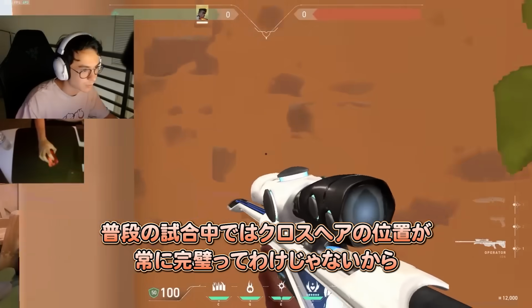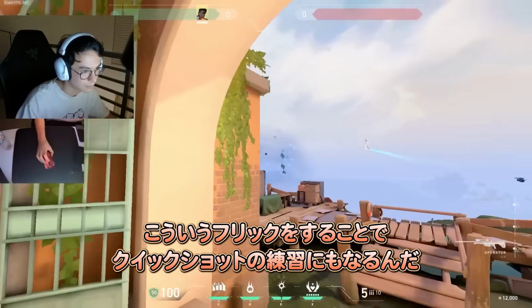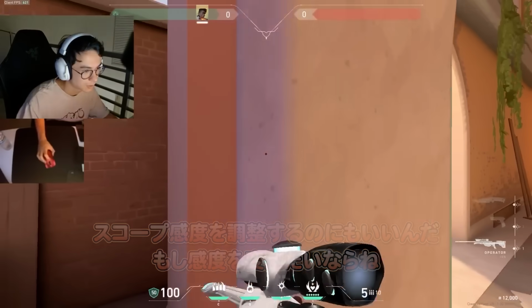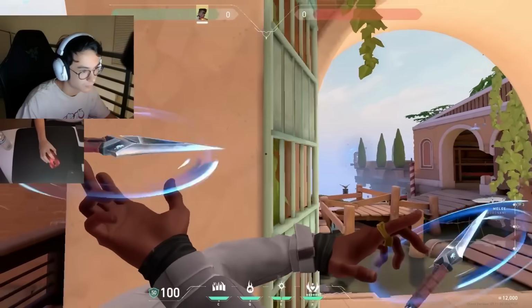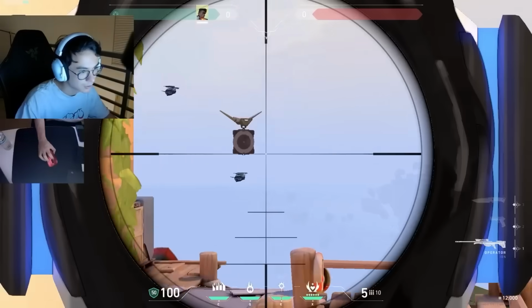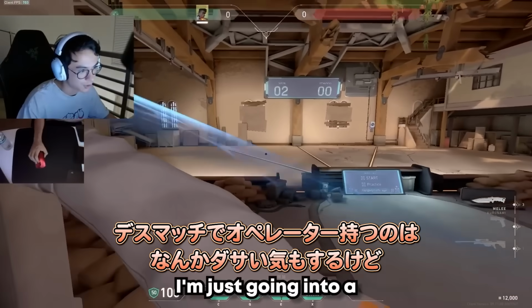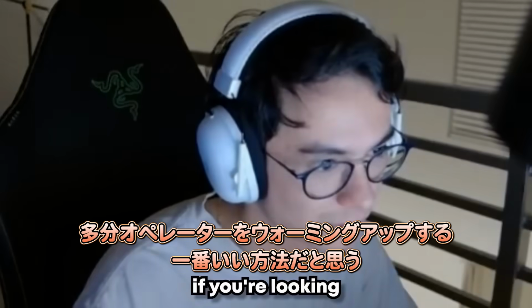Normally your cursor placement wouldn't be perfect anyways, but just going for flicks like that, it's nice to warm up your scope sensitivity if you have it any different. I suck. There you go. But yeah, this is what I do to warm up the op. There's probably more efficient ways of doing this, but if I have only the range, it's kind of the last resort. Personally, I think if you really do want to warm up your op, then an op deathmatch is better. I'm just going into a deathmatch and opping. It's lame, but I think it's probably the best way to warm up your op.